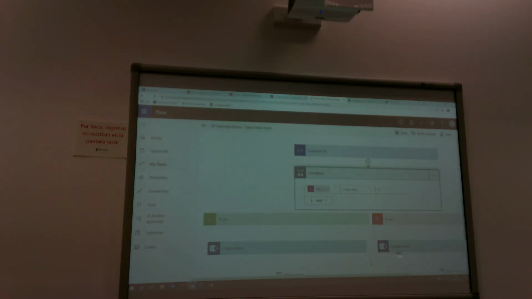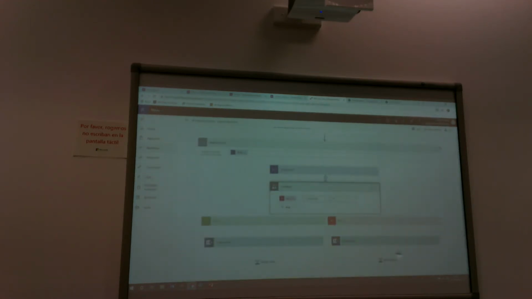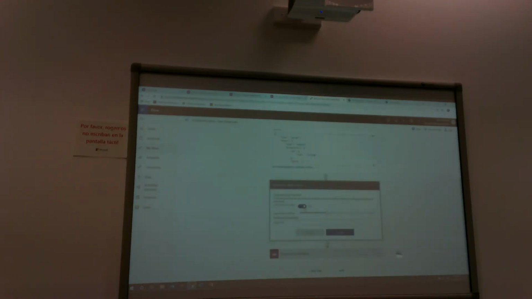And the good part in using flow is that we can, in the apply to each loop, go to the settings and turn on concurrency, and define, okay, I allow 30 operations at the same time.